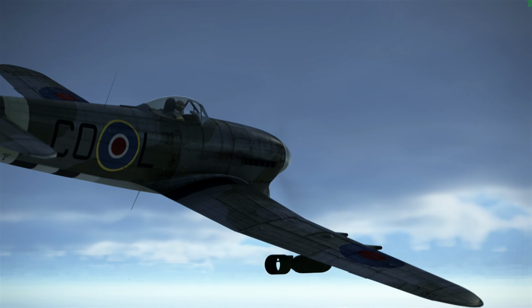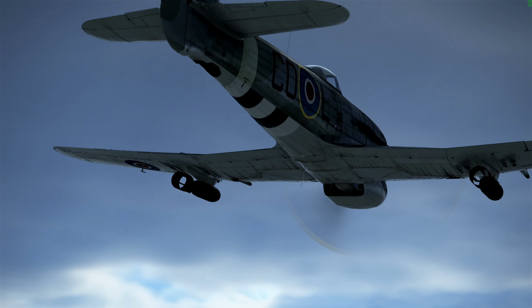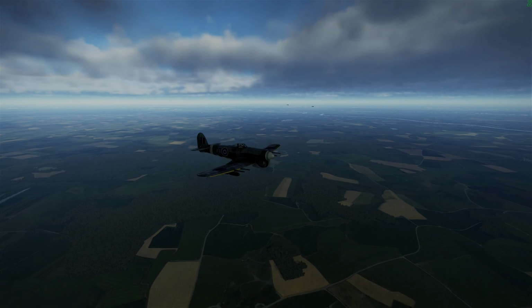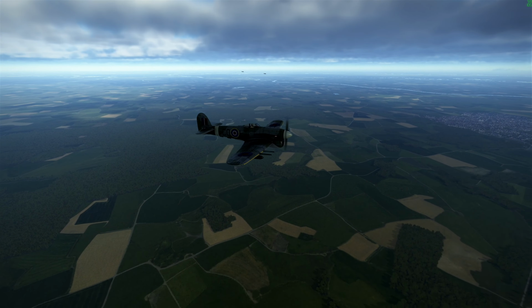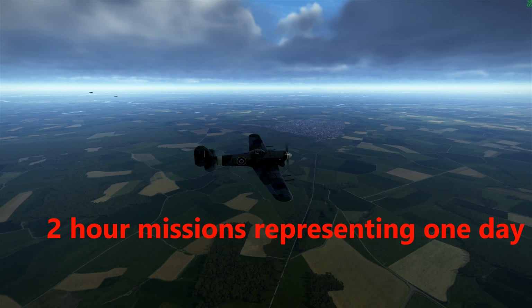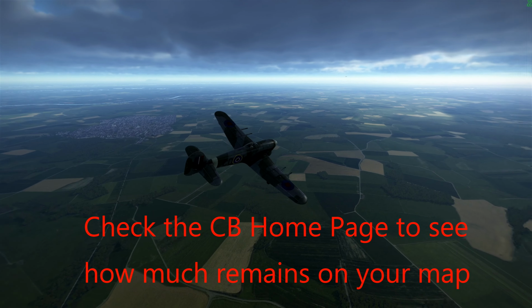Let's look now at some of the technical notes. The campaign definition. It's based on mostly static, handcrafted objectives on the Rhineland map. It begins in September 1944 and follows the course of the war across Europe. The campaign progresses day by day, and a campaign day in an IL2 mission is 2 hours long. And some campaign elements, such as aircraft availability, are affected by the date.